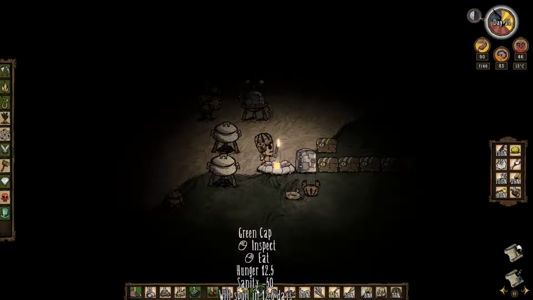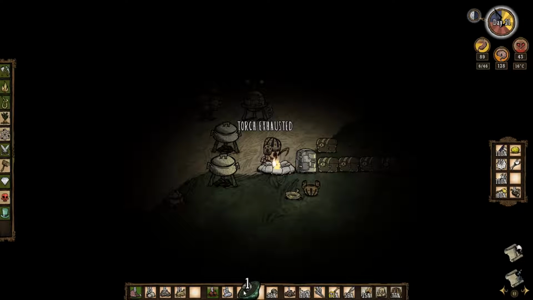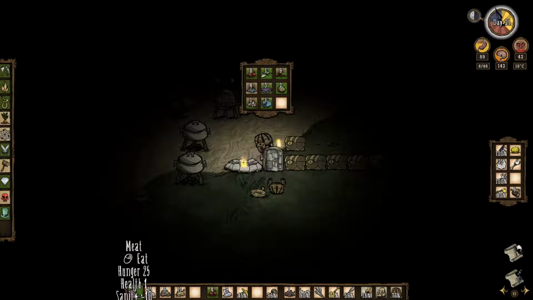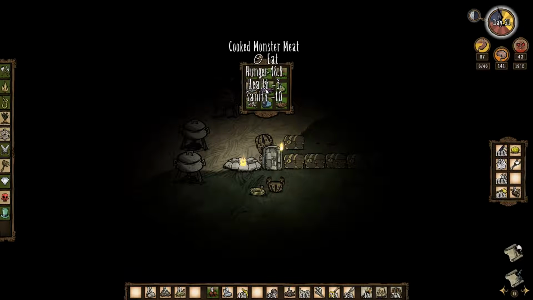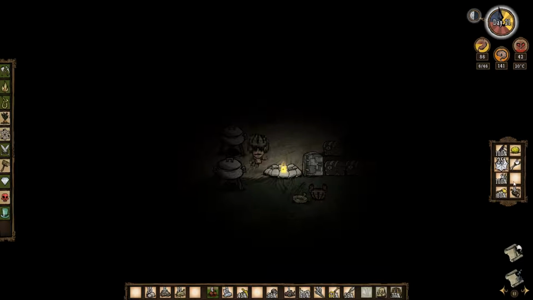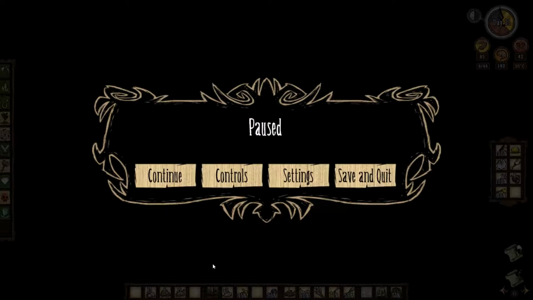Let's examine. 12.8, 13.1. It does last longer, but not by much. Hurts us a little bit. It's worth it in the end. Let's put away this meat as well, or just cook it, because cooked meat lasts longer in our fridge. It really does in real life, too, honestly. There we go. Torch exhausted, that's fine. I worry if this singular log will last us through the night, but I don't really care too much.